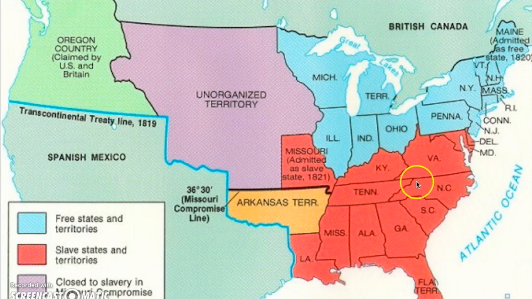parallel, which runs right through the country, would be the dividing line for future territories and states as to which would be free and which would be slave. Every new area admitted above the line would be free, and any new territory admitted below would be slave. This was a band-aid. It temporarily settled the issue. It helped us decide what to do with the unorganized territory, but we find ourselves later in a new set of circumstances.